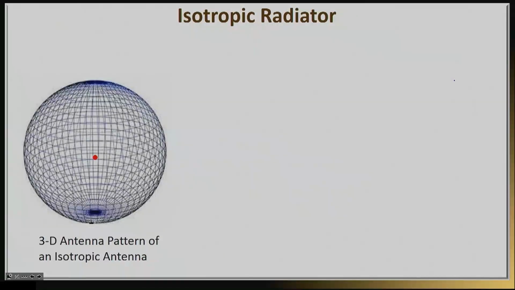Before we talk about specific antenna properties, it's really important for all of us to remind ourselves of the most basic antenna element, which is the isotropic radiator. An isotropic radiator, given here schematically as this red dot, is basically an imaginary antenna that will radiate equally well in all directions. So it will isotropically spread its radiated energy, and if you're standing on any part of this sphere, you will feel exactly the same power density.